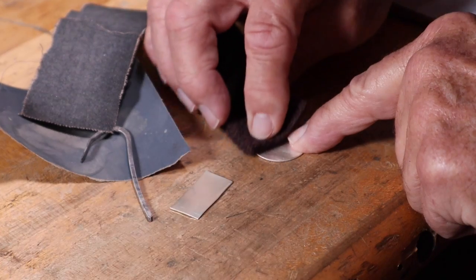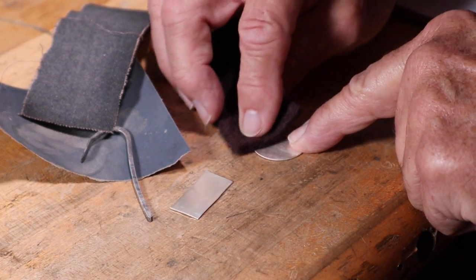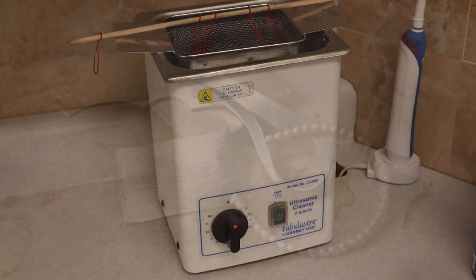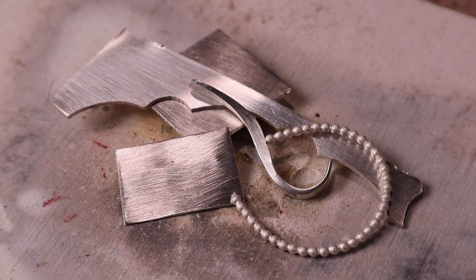This is also true when applying flux to your projects. Cleaning your silver surface is easy. Use emery cloth, Scotch-Brite, ultrasonic cleaner, and simply washing with soap and water. Keep your hands clean also. Fingerprints can prevent solder from flowing.